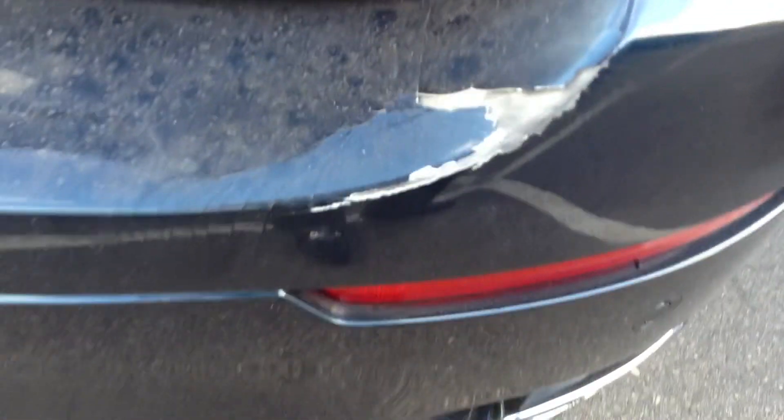I did notice it does have a little bit of issues with the paint here. I don't know if our recon team has seen that. Also, there was a dent down in here from a door ding. Other than that, I didn't see anything else wrong with the vehicle. Everything else seems to be very, very well kept.